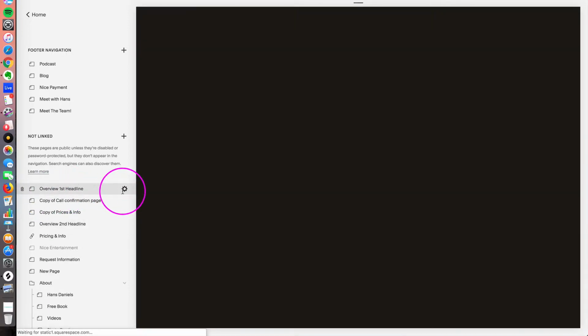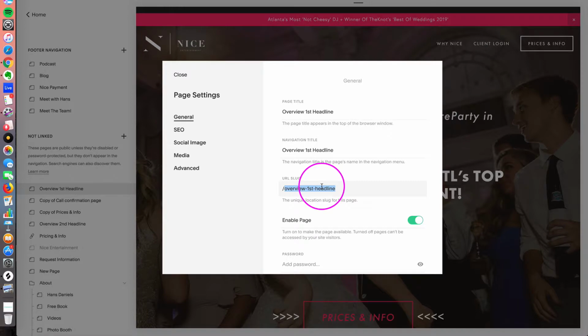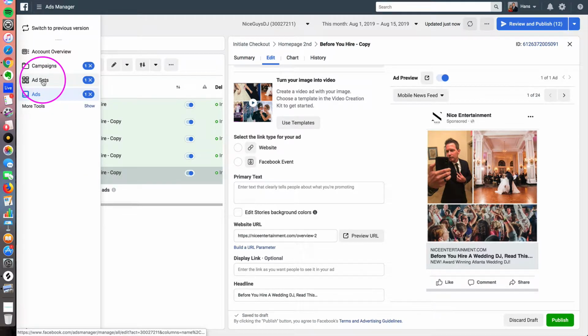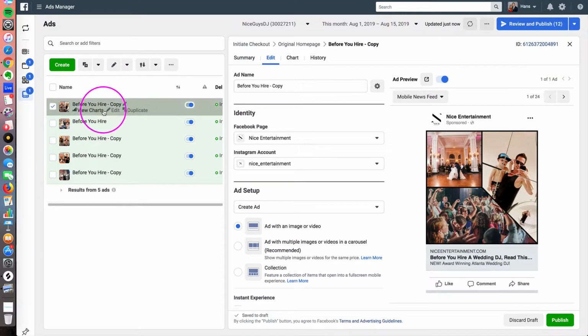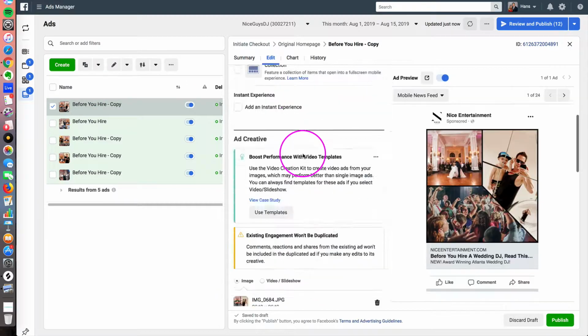So that way, we can go in here to this URL and change up the first one. Does that make sense? So I'm going back to the ad sets, and let's go look at the original homepage, and let's change the links for that. So this is going to be a true test. The only thing going to either page is Facebook ads.